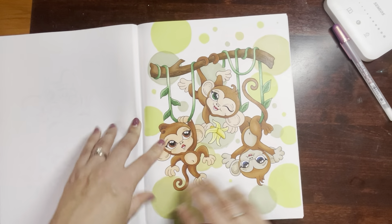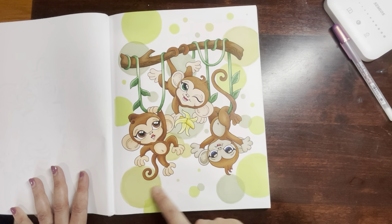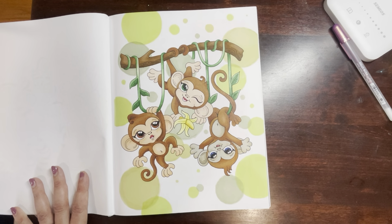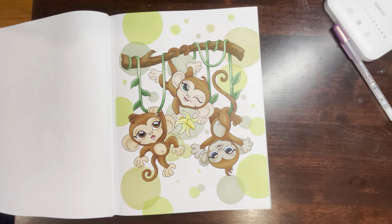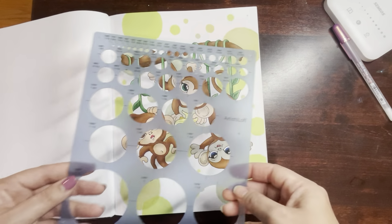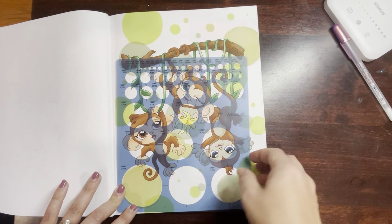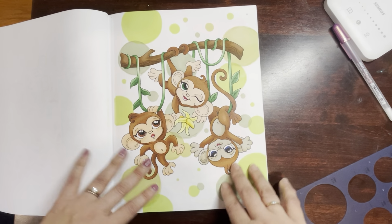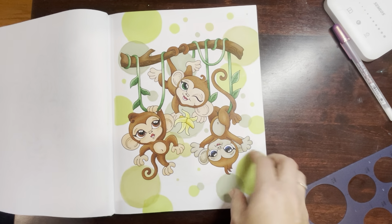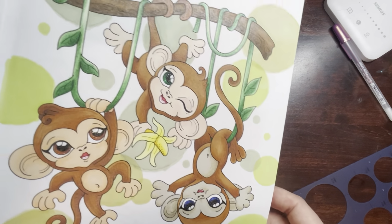Here we go for this one. Again, based in alcohol marker. The background is also the Ohuhu alcohol marker. I just used a circle stencil. I've got one of these, Artist Loft, just a cheap little thing, and I traced using the alcohol markers and made this almost a bokeh background kind of thing. I like the way their eyes turned out, very shiny. It's kind of hard to see, but they shaded quite nice.